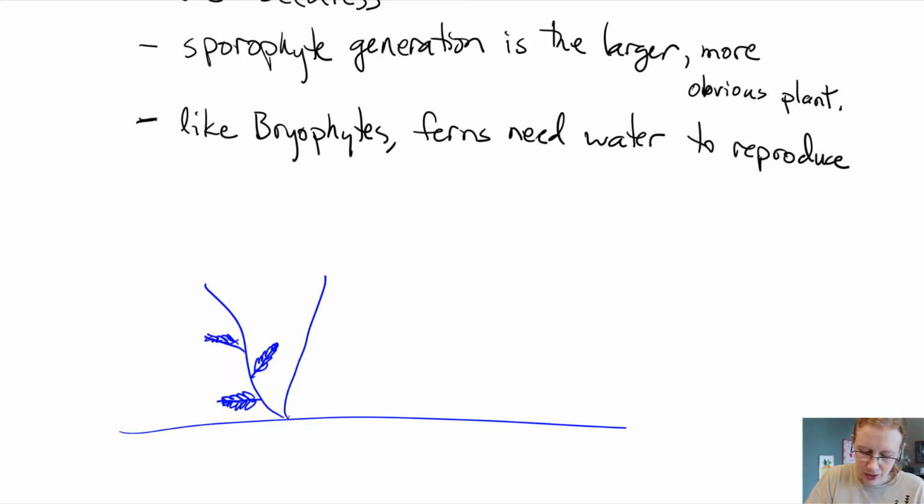And so this is going to be a sporophyte plant, and it's got lots of nice leaves all over the place. More leaves over here. These leaves have vasculature inside of them, so think like little leaf veins. Allows the plant to conduct water, but also nutrients. So photosynthesis is going to be going on in these leaves. And then the sugar that's made gets transported through the vasculature back down to the other parts of the plant and stored in the roots. Okay, so this is the sporophyte.